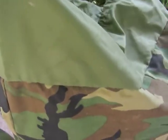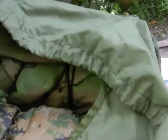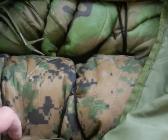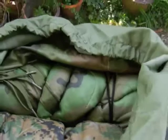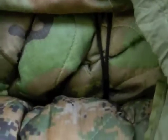You can put an awful lot of gear in here for sure, but it is designed for the sleeping bag system. Inside here I have a poncho liner in this MARPAT design and the old original woodland design, just to fill it out a bit and see how big it is. There's a tag, for some people interested: MOLLE carrier sleep system with the NSN and how to wash it and take care of it.